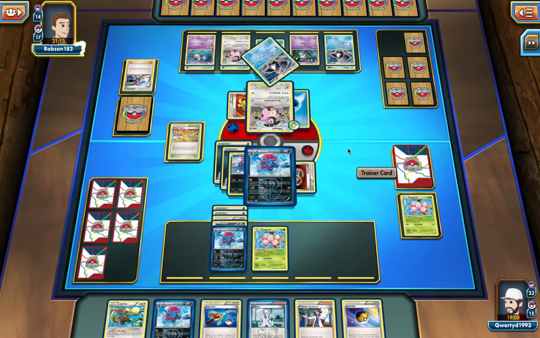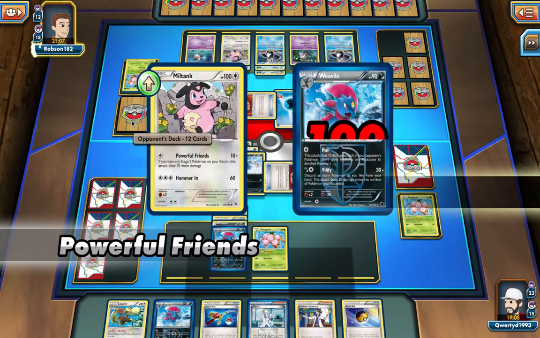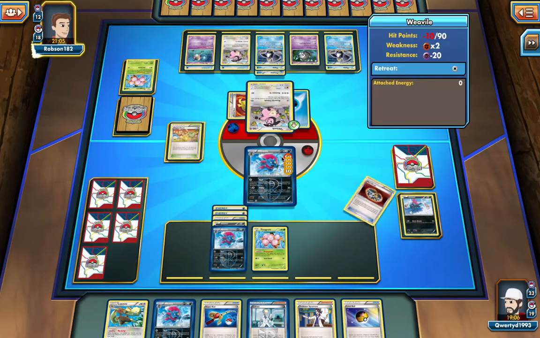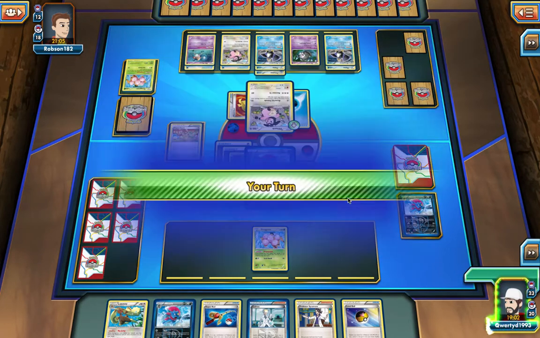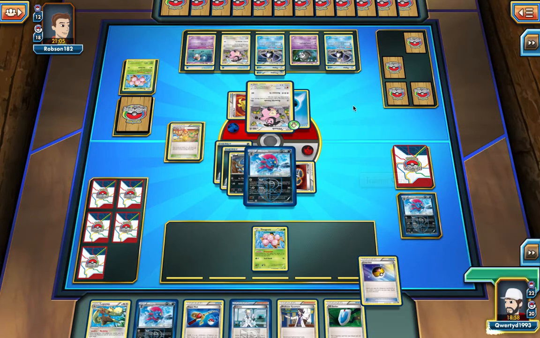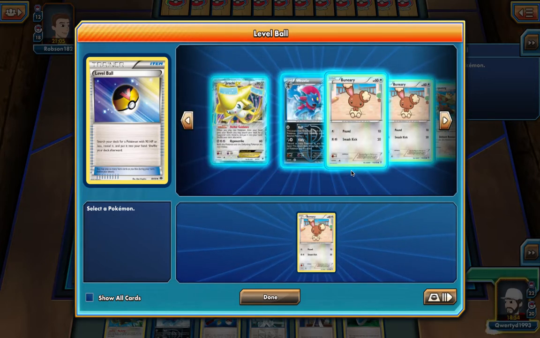He's going to Propagate again so he can Diving Draw twice. And you can see how thin his deck is. My opponent's down to 12 cards already, or 23. And there's the knockout. And we're going to knock out this Empoleon as well. I don't know how this match is going to go. I might have to end my opponent.